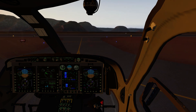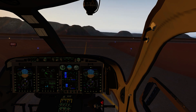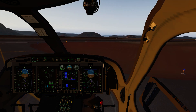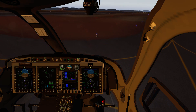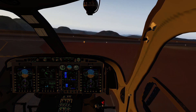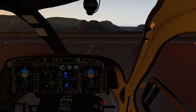I'll come to the hold short line — just an excuse for a pedal turn to the right, make sure there's nobody on approach. Remembering to try and stop the motion as well; I'm not very good at this as I said. And with that we'll line up on the runway.